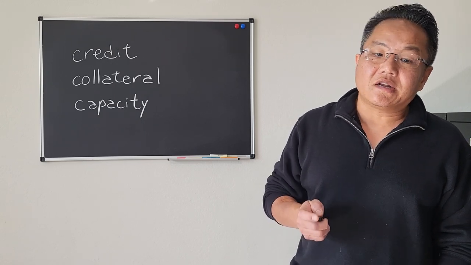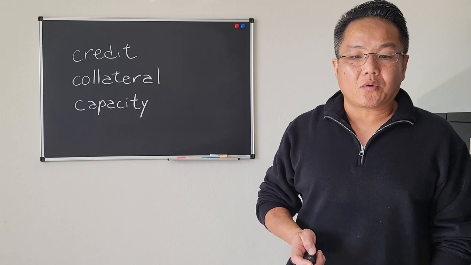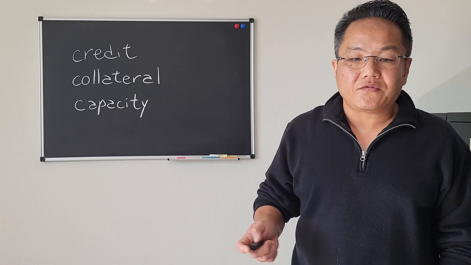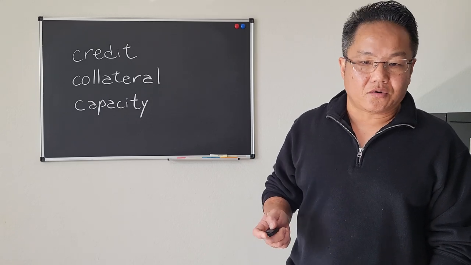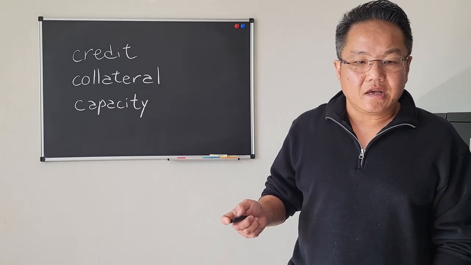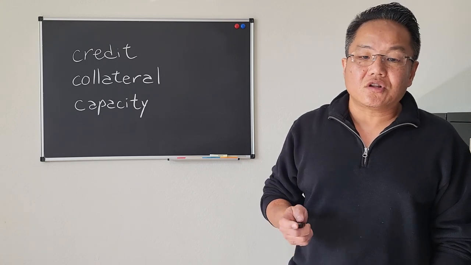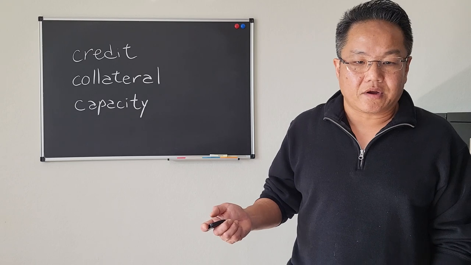Capacity. It's the ability to pay back the loan that the borrower can demonstrate with the documentation in an acceptable form. It doesn't matter if your home is worth $3 million and you're only borrowing $100,000 against it. If we can't demonstrate the fact that you have the financial ability to pay back the $100,000, there's not going to be a loan there.